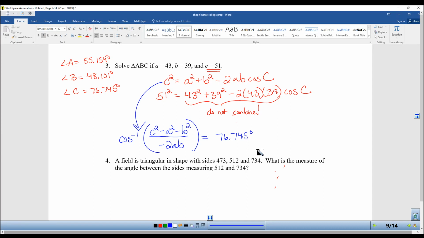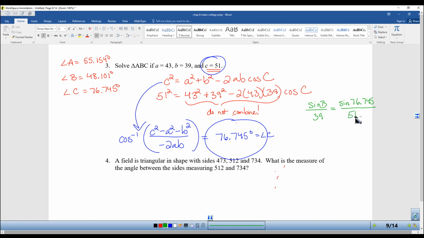Once you have one of the three angles, then you can use the law of sines because now you have a matched pair. You have C and angle C. So it doesn't matter which one you find next. Let's just do B. So sine of B over 39 is sine of 76.745 And I think that's why I left the 3 decimal places out, because I'm using it to find other answers. If I round this one to the nearest tenth, then probably this one won't round correctly. So it's always good to go out a few extra decimal places.